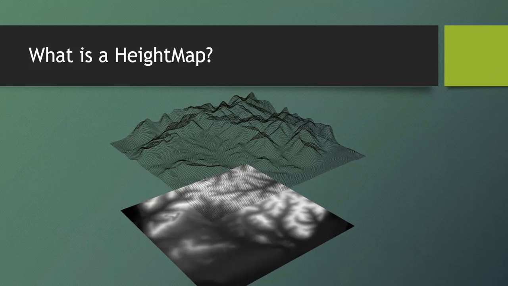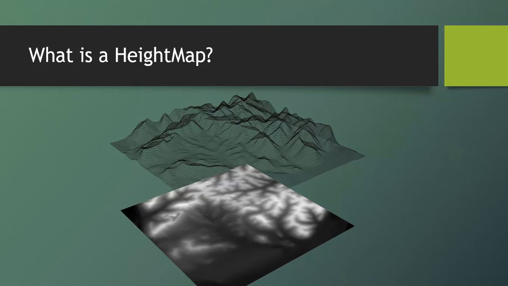What is a height map? In computer graphics, a height map is a raster image used to store values, such as surface elevation data, for display in computer graphics. A height map contains one channel interpreted as a distance of displacement of height from the floor of a surface. Black color represents minimum height and white represents maximum height.